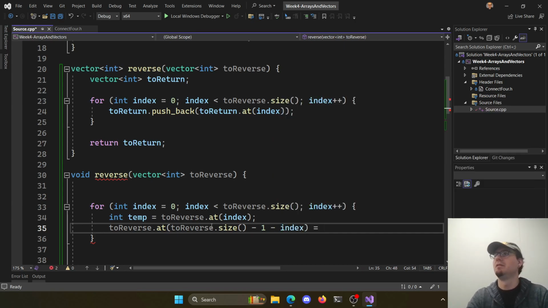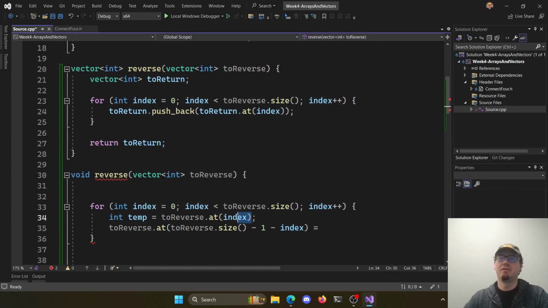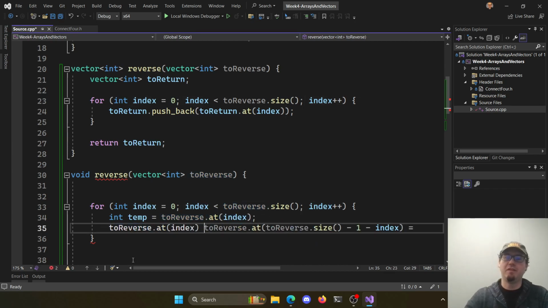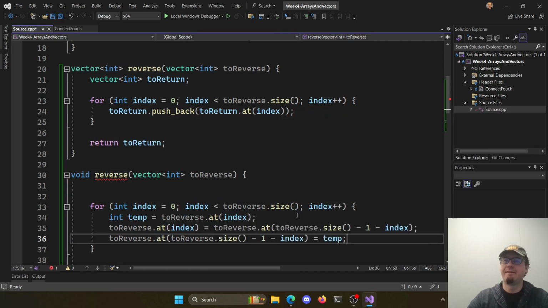And what am I going to do with this one? So this is the end minus wherever we're walking in, right? This one? Yeah. So set that one equal to this one first. Okay, so I'm taking the start here, and I've stored it off in a temp value, great, and I've taken the last one and put it in its place. Right, what's the next step then? The value in temp should be... Drop it in this place. Yeah. Right, so we'll set that one equal to temp.